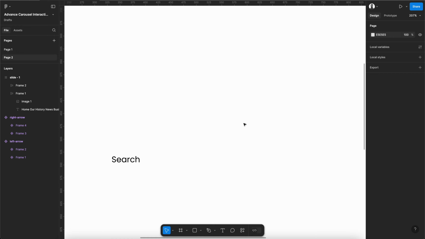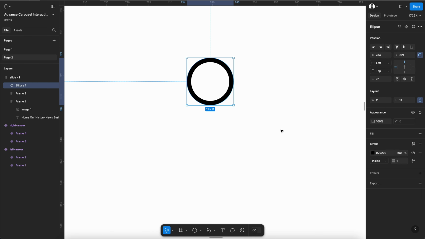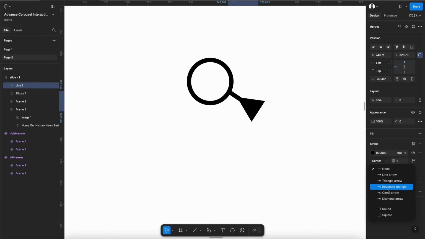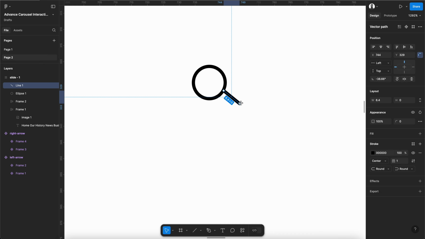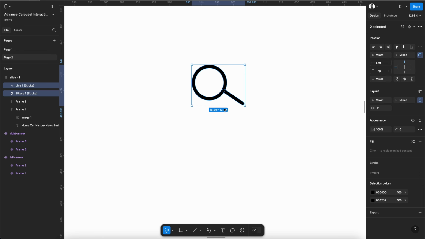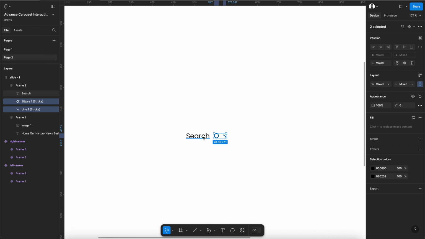Okay, and now I have created one search icon here. This is just a random icon.